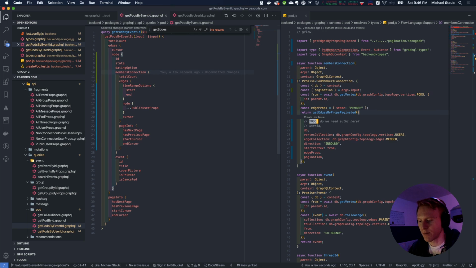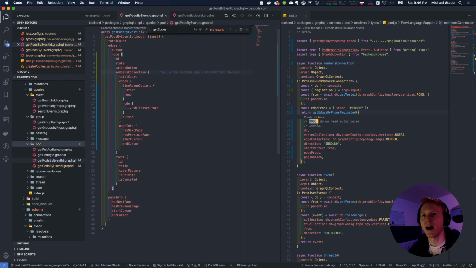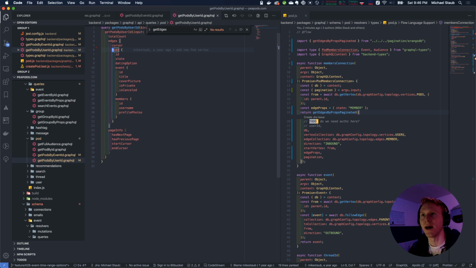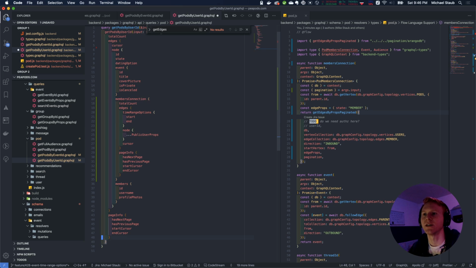Let's see if I can do command 0 and then aha. There we go. No clicking around. Enter. No, I think it's command 0 and then L. Yeah, that's the good stuff. Boom, members connection. I'm not like a super pro Vim user. I'm an intermediate, I would say. I don't have that many macros.